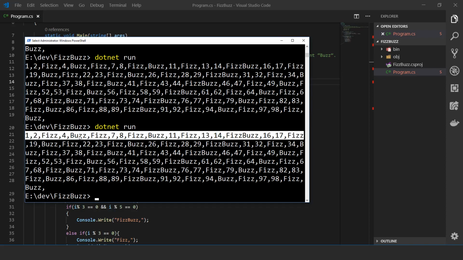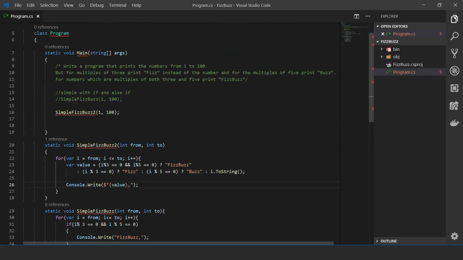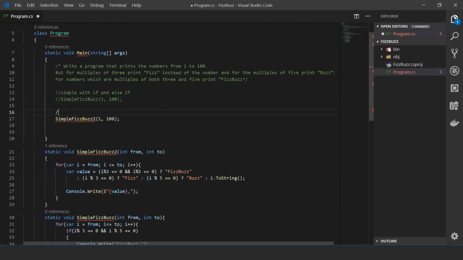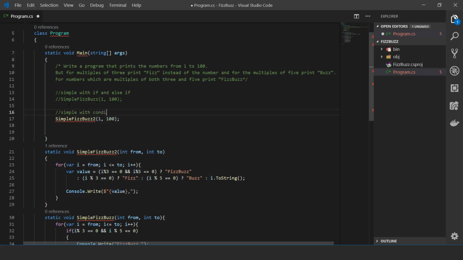So Fizz for 3, Buzz for 5, Fizz for 6, FizzBuzz for 15. So that's working also. It's more complex to look at than the first solution, but it's working. And the second one, simple with, how do you call it, conditional operators.